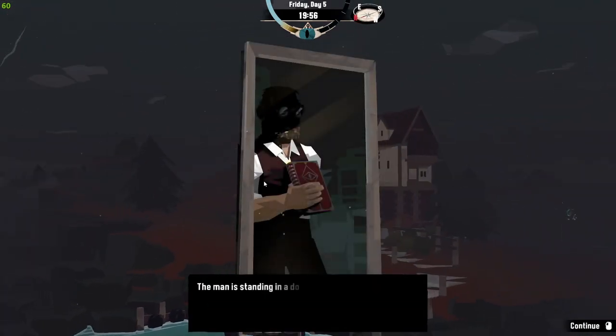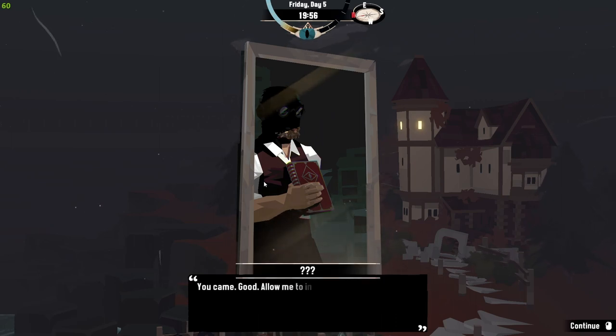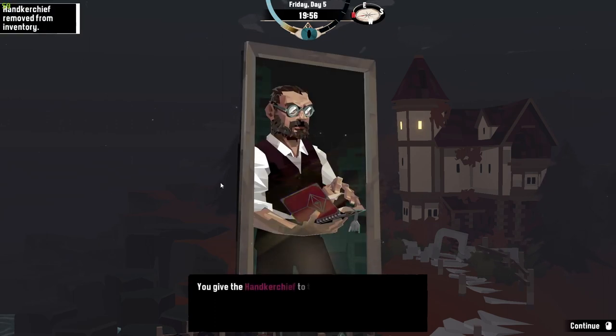Alright, let's go talk to him. The man isn't standing in a doorway, watching you approach. He's holding an old book in one hand. It's bound in crimson with silver ribbons. You came, good. Allow me to introduce myself. I am a collector of many things, art and artifacts, treasures and truths, and curiosities that occupy the periphery of desire. And if you have something for me, you can give the handkerchief to the collector.